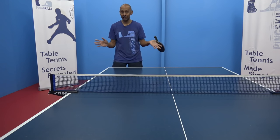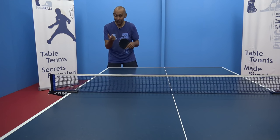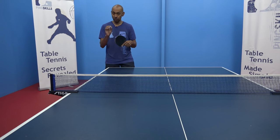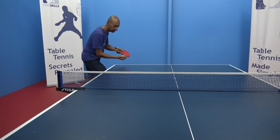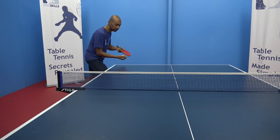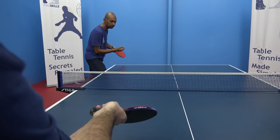The basics are the same as any other serve that you're trying to return. It's understanding the type of spin on the ball and then changing the angle of your bat like a rudder to be able to counteract the spin on that ball. So I'm just trying to watch what sort of spin he's putting on the ball and then return it as necessary. Here I can see a little bit of side spin on the ball, so I try and just flick it back. There, a bit of backspin, so I come and push it back.